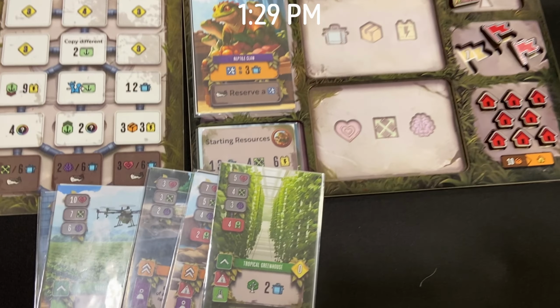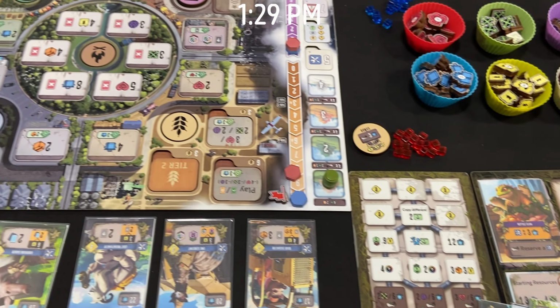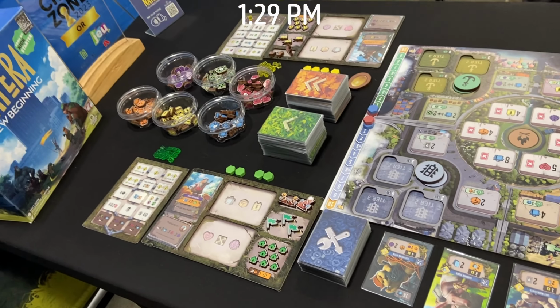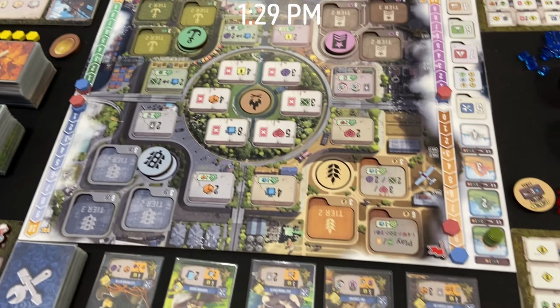Next up was Natura. I actually started at this booth but then had to loop back because they didn't have the game fully set up yet. This game looks really cool. I like the art style. I like what it's about, the theme. Not huge on area control, but I definitely was impressed by this.